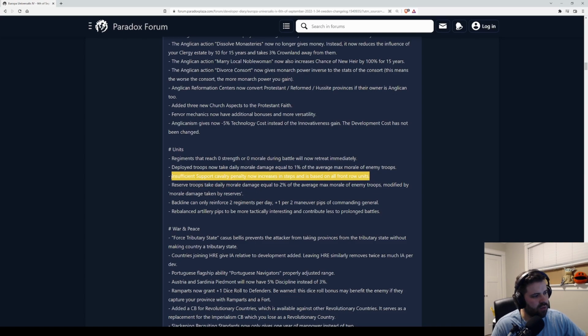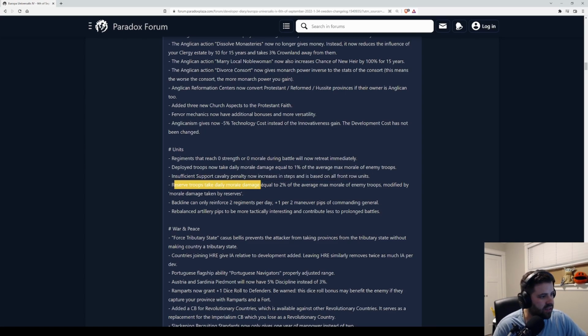I'd like to know more about what this actually means. Will it mean that we need to have cavalry now? Before everyone would just delete it and run without cavalry, unless you're playing like the Winged Hussars of Poland and those things, but I don't know, maybe we need to have cavalry now, and they're kind of forcing us with the penalty there. Reserve troops take daily morale damage equal to 2% of the average max morale of any troops. Backline can only reinforce 2 regiments per day, plus 2 maneuver pips of commanding general. Rebalance artillery pips to be more tactically interesting and contribute less to prolonged battles.